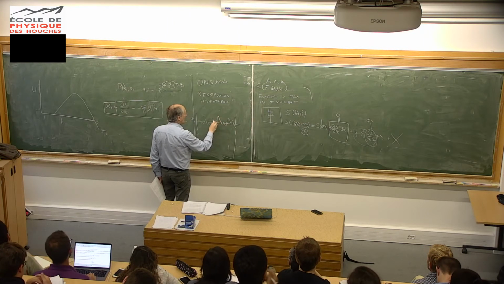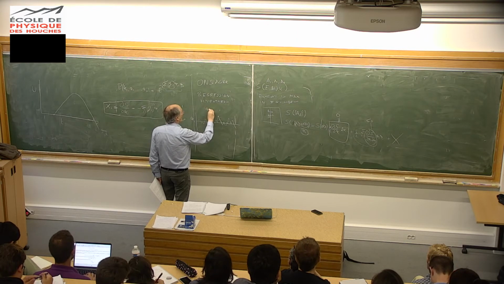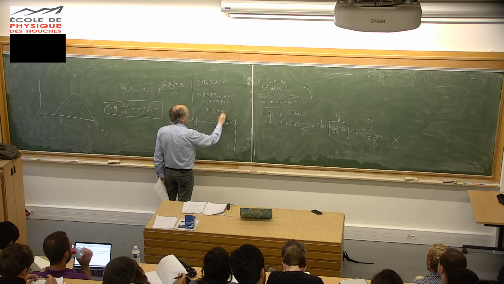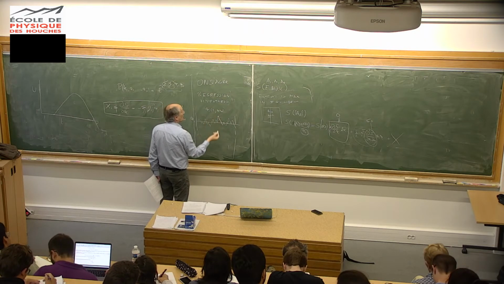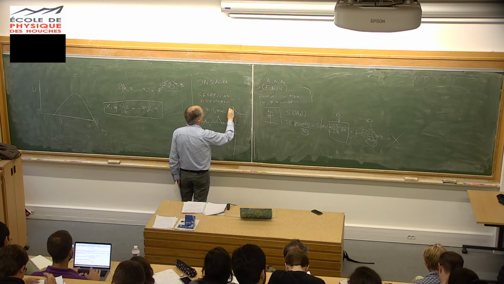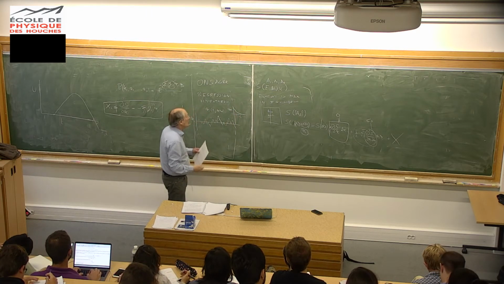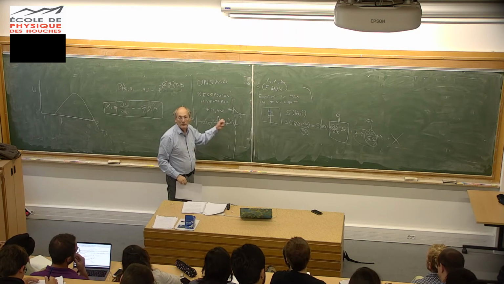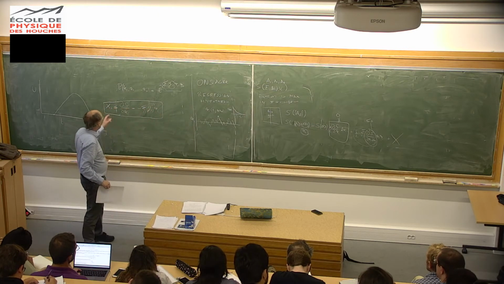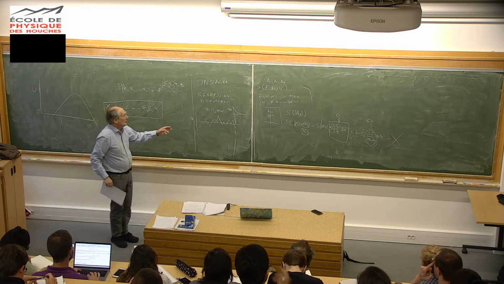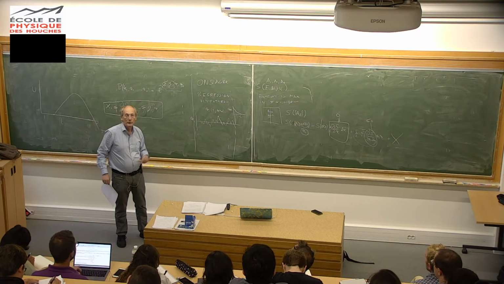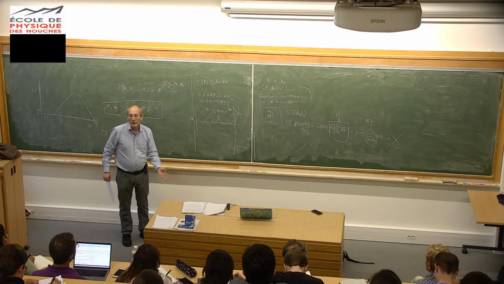Of course it fluctuates, but if I take many starting points, I can see how alpha i of t develops given that alpha i of 0 had a certain value. So I look only at those cases that have a certain value alpha i at 0, and this gives me a function that tells you how fluctuations regress to the equilibrium average. So every individual trajectory is noisy, but all of them together give something that's not noisy. Onsager's assumption is that the way currents in a system under the influence of an external driving force evolve in time is exactly the same. So close to equilibrium, it makes no difference whether you perturb a system by an external force or you wait for the system to spontaneously, by a fluctuation, reach the initial condition. The relaxation to equilibrium is the same.